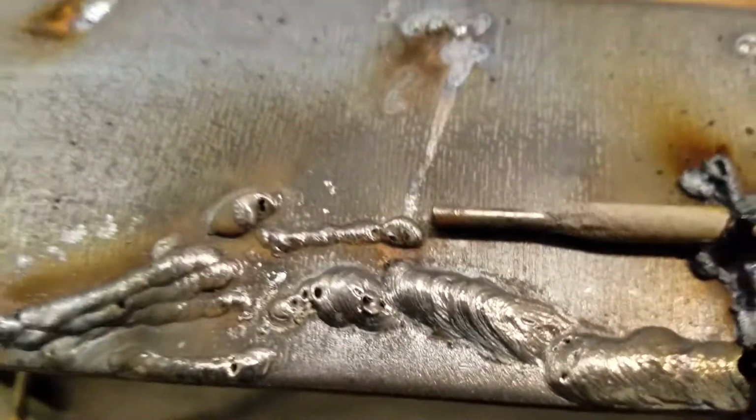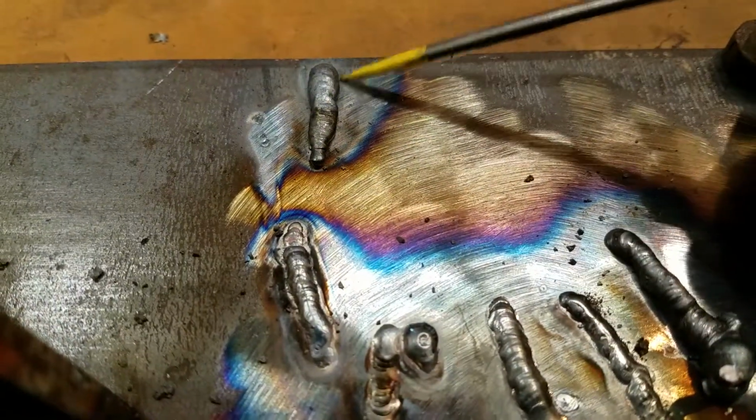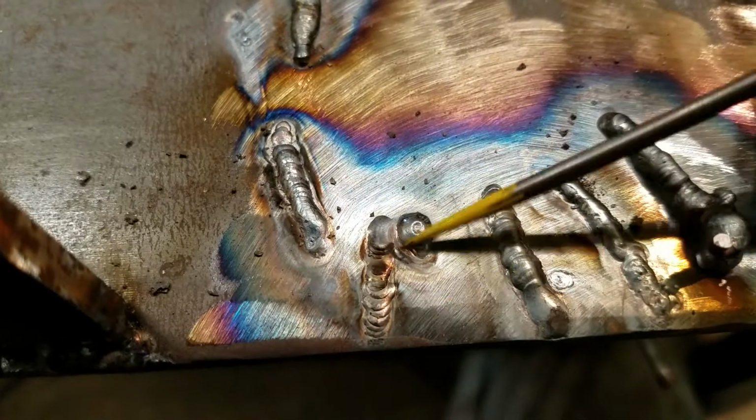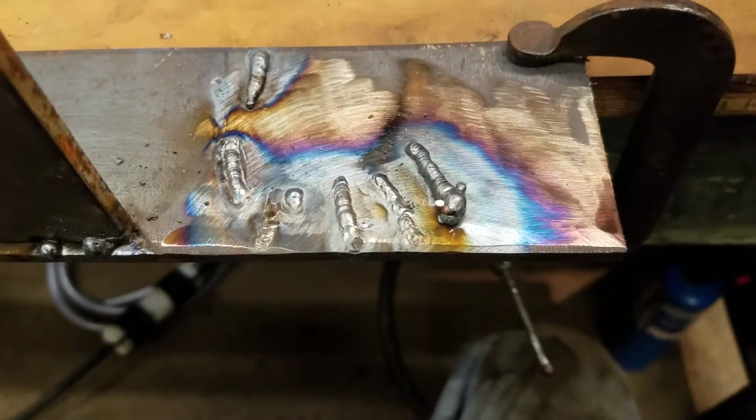I fudged around a little bit more. You'll see the rest later. This was that rod from Tractor Supply. This was MIG wire. Tractor Supply rod. I figured out that I should grind this.